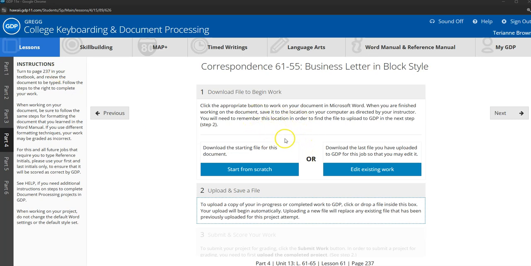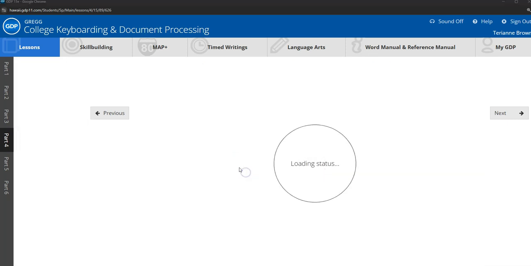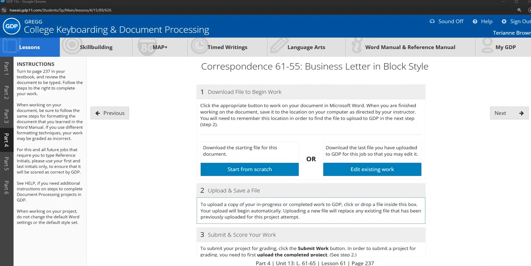The first thing you always do is to click on the Start from Scratch button. And as I had sent out in an email a few times in the past couple weeks, you need to have the desktop version of Microsoft Word installed on your computer.